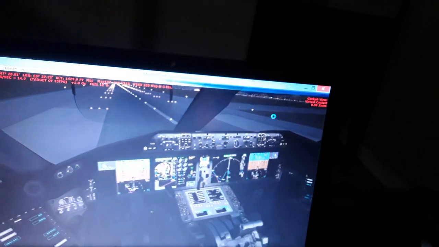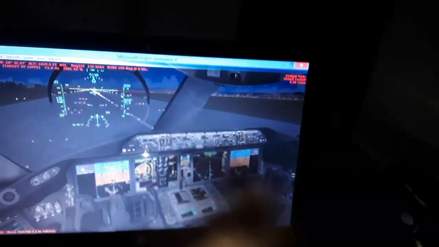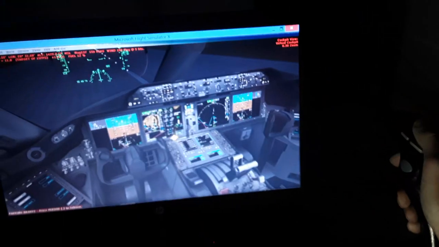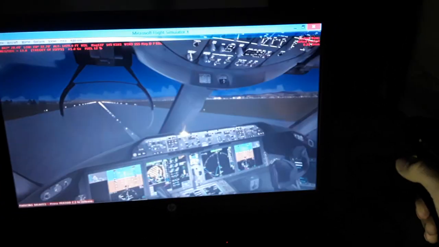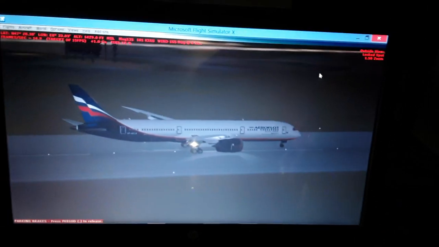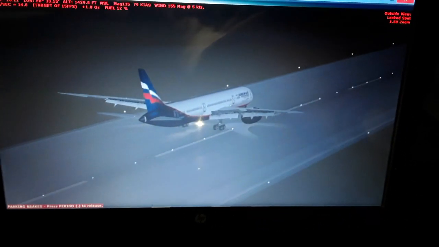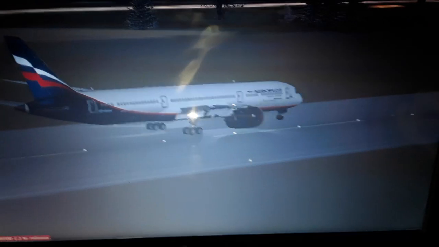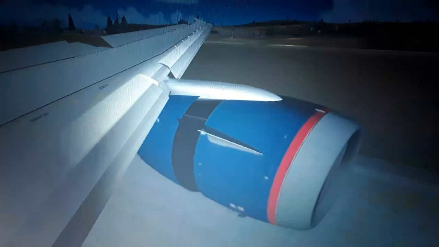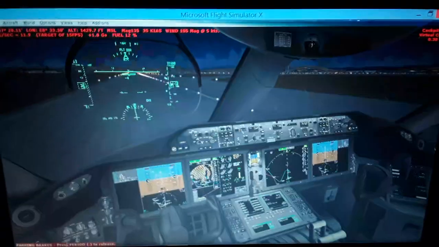So touchdown. We have parking brakes here and thrust reverse, full thrust reverse, as you can see. So we're slowing down, made a very beautiful slow down and landing. So we are aligned with the runway, the heading. Also the landing gear, you can see, is perfectly safe, there is no breakage. Also the thrust reversers over here. So we cancel the thrust reverse like this.